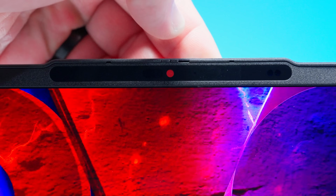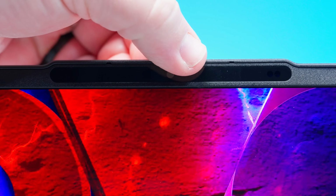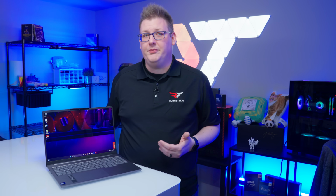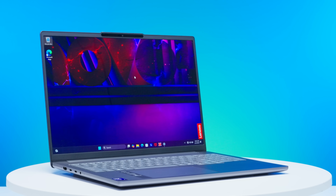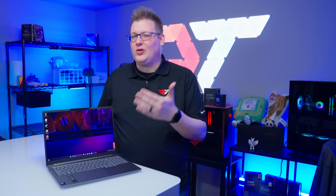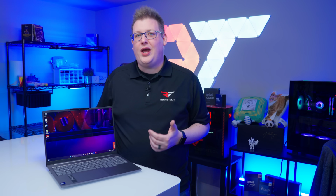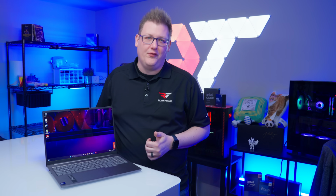At first look, what we have with the Lenovo IdeaPad Pro 5 is a proof of concept picture of what Intel's new Core Ultra 200H series can do. But from everything we saw, it was power efficient and stayed cool, all while powering productivity and pushing mobile gaming potential forward. We're going to wrap this overview up here, but we're glad we were able to take this first look at the Intel Core Ultra 9 285H together inside of the Lenovo IdeaPad Pro 5.